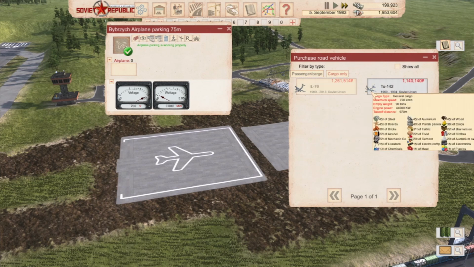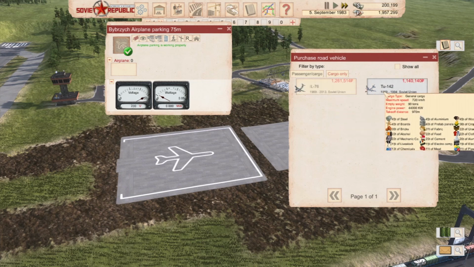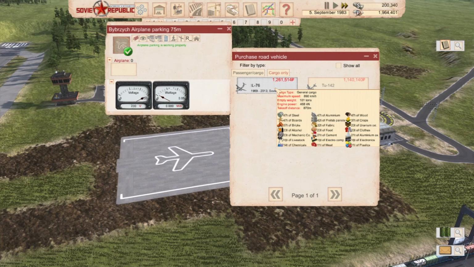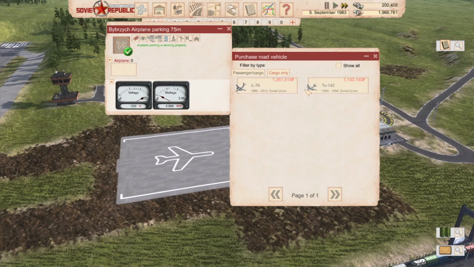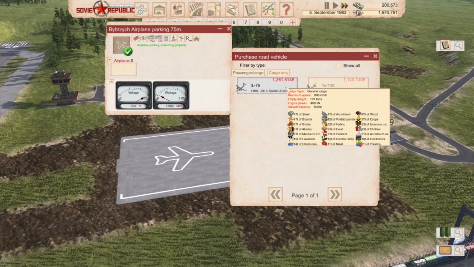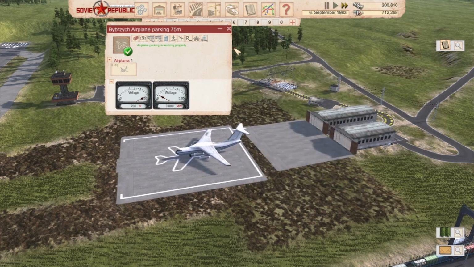So there's two cargo planes. An IL-76 and a TU-142. Which one's the best? Kind of looks like the IL-76. Looks like it's the best one. About $1.3 million? Oh, this is gonna hurt my soul!